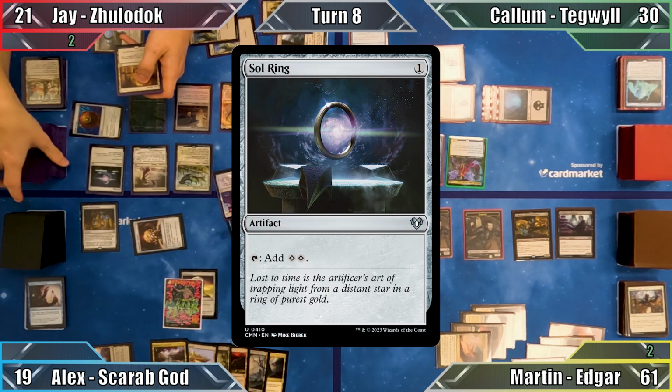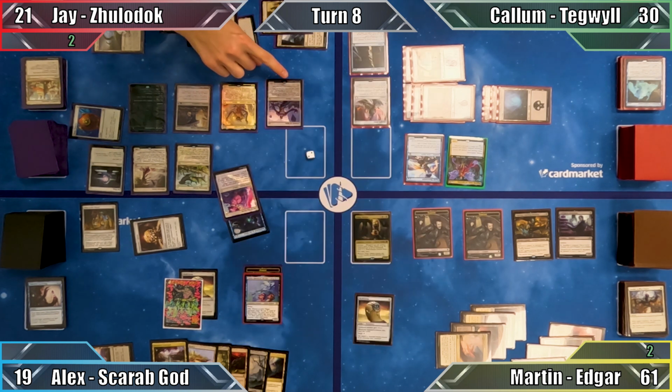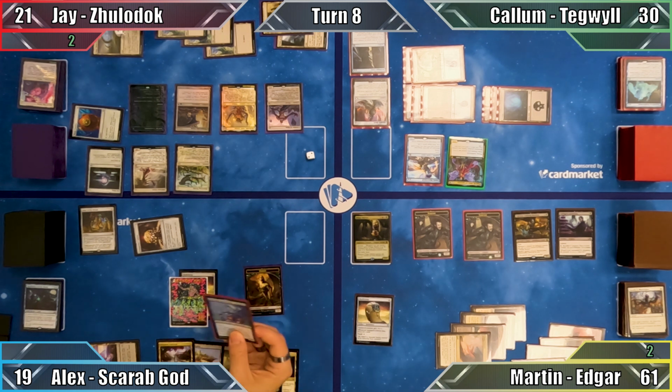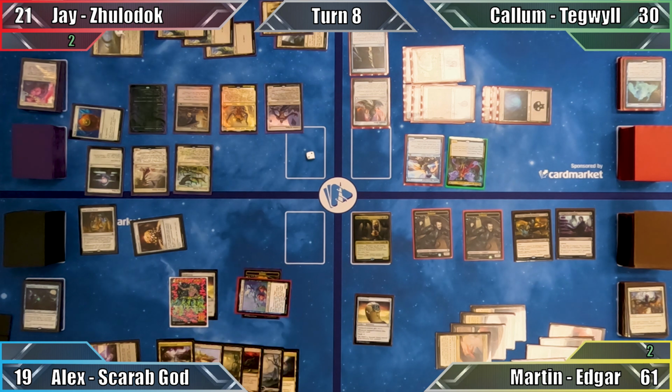Jay casts Soul Ring and Conduit of Ruin in this way, and decides not to tutor for a big creature with the Conduit's ability, given that it will just be milled and reanimated by me. Big brain play right there. Imprisoned in the Moon is then countered, and I move to combat, where I attack Jay with Una. Unable to block, he takes 4 damage, and I end my turn.